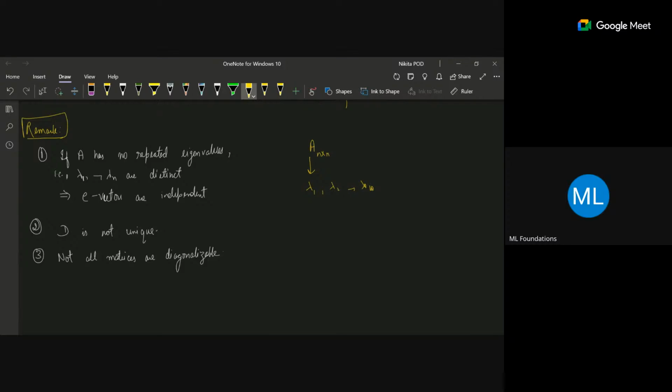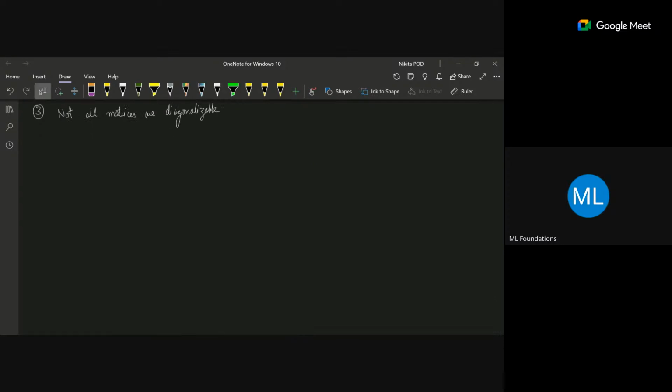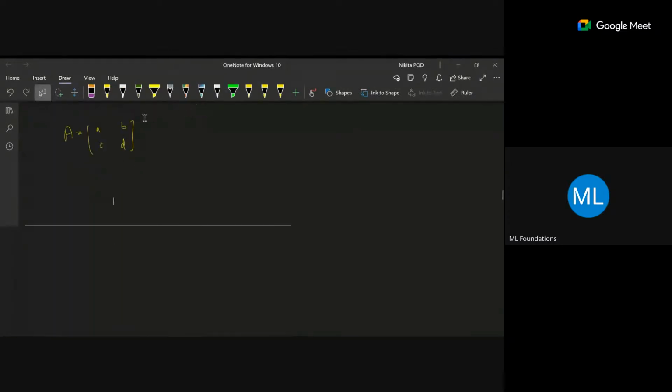And again, the D that we found is not unique. For different eigenvectors, if you just take a multiple of those eigenvectors, you can get a different D for that. So in a way it is not unique. And also you cannot diagonalize all of the matrices. If I give you any matrix of the form a b c d, then we cannot say that every time all of these matrices will be diagonalizable. It is not possible. Sometimes it may not be.